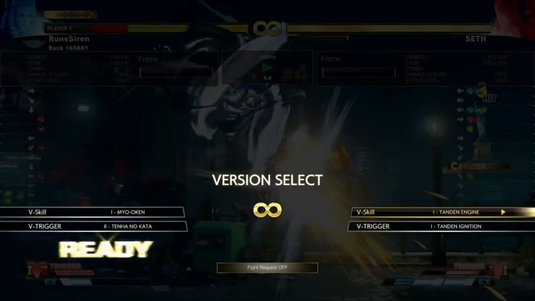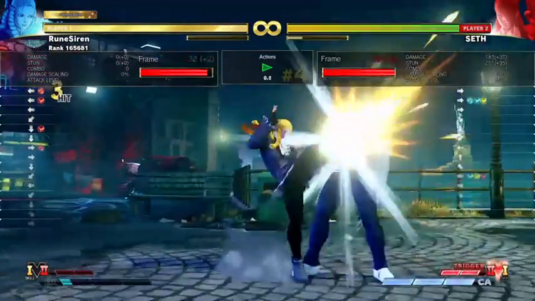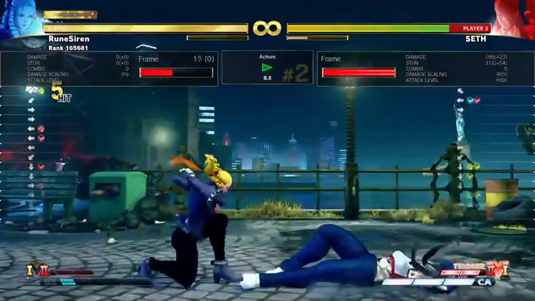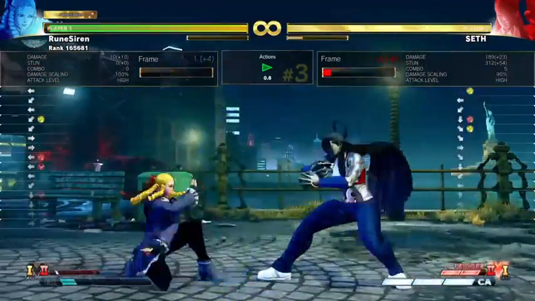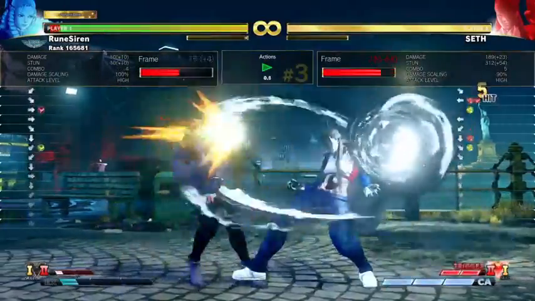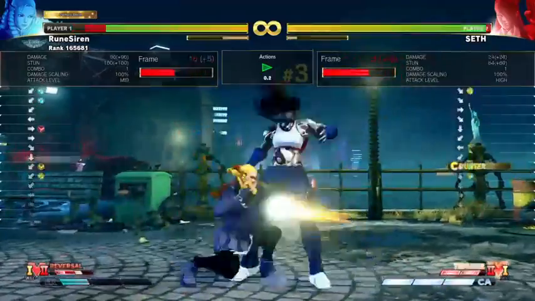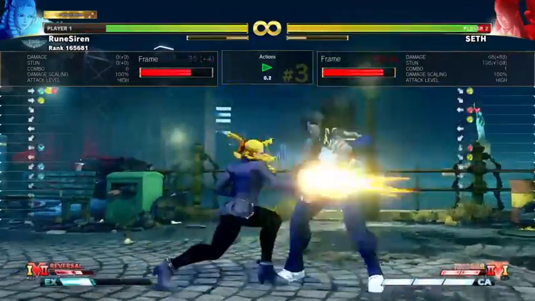One thing you'll notice will be missing from this version of the bot, which you can put in, but we find to be unhelpful at the moment, we'll have some explanations as to how to add it later, is Seth's uppercut Mad Cradle. But here you have the use of V-Trigger 2.